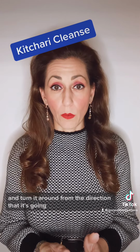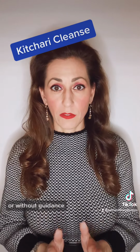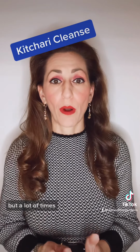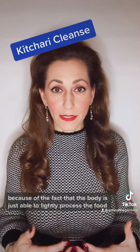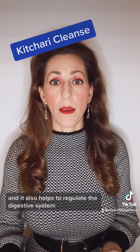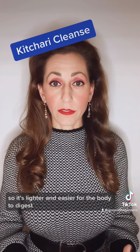But you never really would want to do panchakarma without supervision or without guidance from someone trained in this very specialized detox. But a lot of times people will eat kitchari while they're going through this because the body is just able to lightly process the food. It isn't stressed out by it, and it also helps to regulate the digestive system. It's going to be, again, more of a neutral food, so it's lighter and easier for the body to digest.